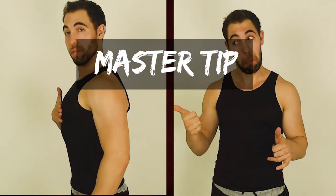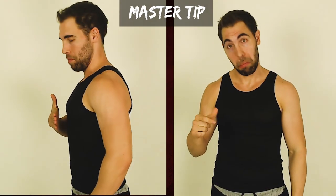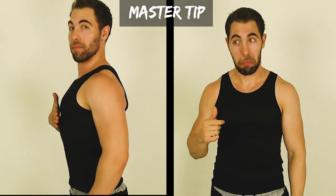Master tip of the day, try to reach your hand with your chest during isolation. It will increase your range of motion.